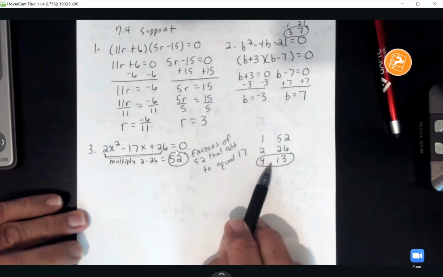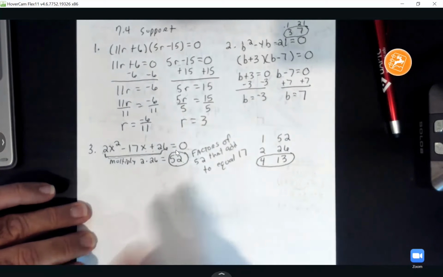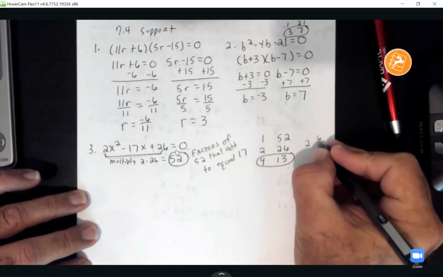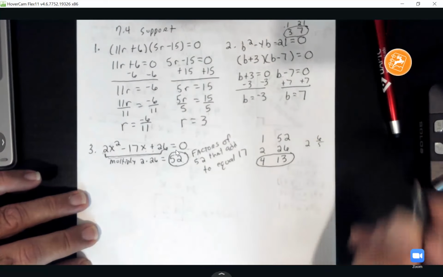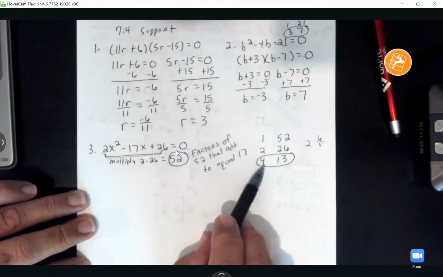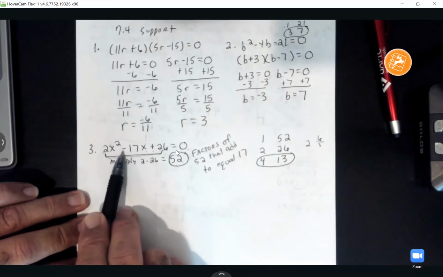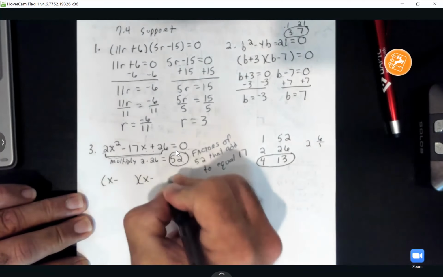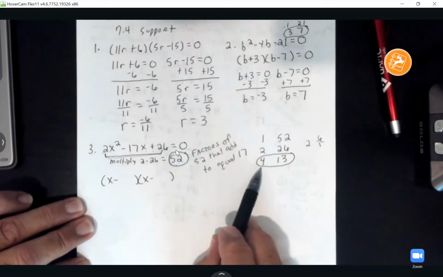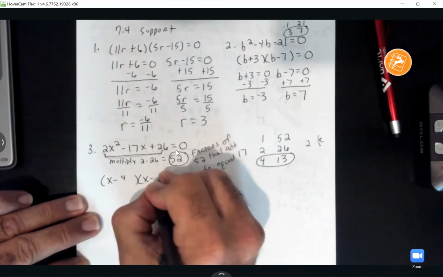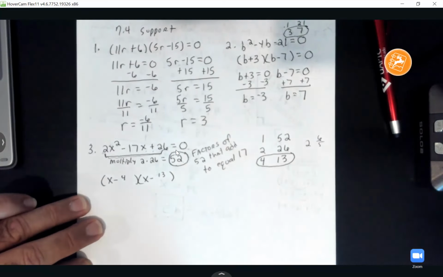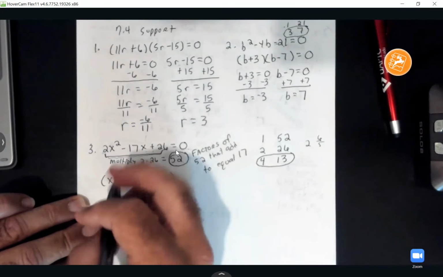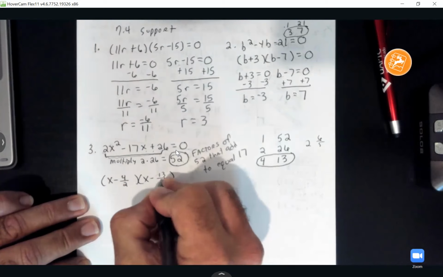All right, so I'm going to use 4 and 13. So let me show y'all a trick on this. So remember, those two answers we got were what, 2 and 6/5 or something like that? I think. But y'all, when you got these two numbers, notice they're both going to be negative like the first number. So I'm going to have an x minus and an x minus. My two numbers are 4 and 13. But here's the trick. Since we multiplied by 2 to get that last number, when you find both these numbers, you got to divide both of them by that 2.